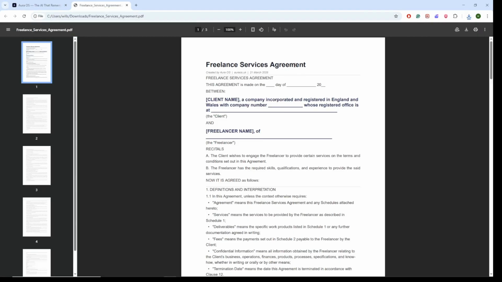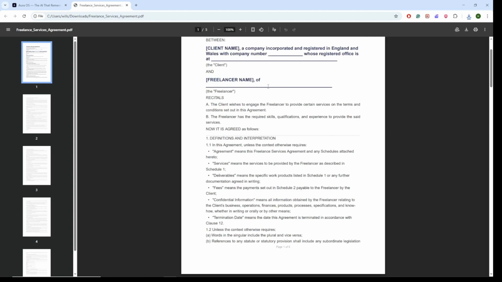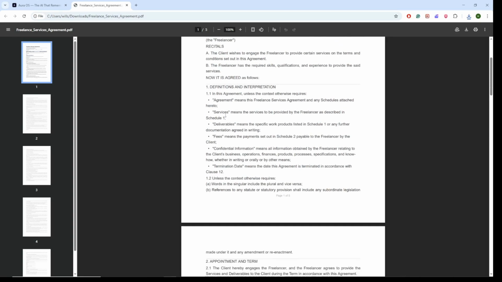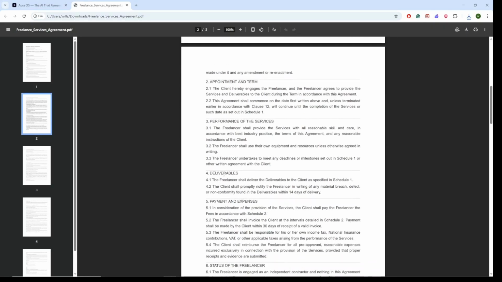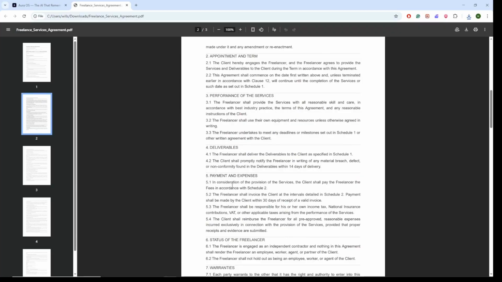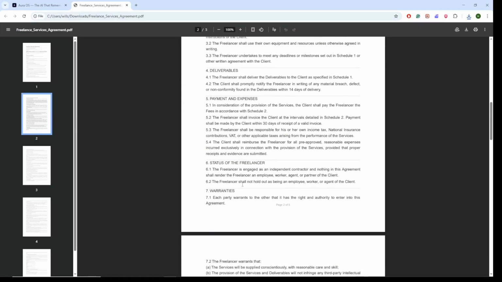Everything you expect is included: scope of work, payment terms and schedule, revision policies, rules around intellectual property ownership, confidentiality obligations, termination conditions, and clear paths for dispute resolution if things ever don't go to plan. I simply enter my details and my client's details. If a clause needs to be tailored, the integrated AI guides me in customizing the language as needed, ensuring I preserve the contract's robust legal framework throughout.